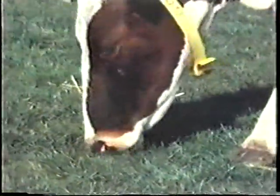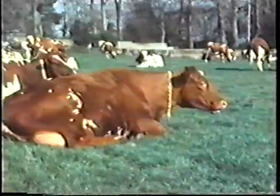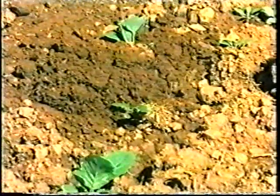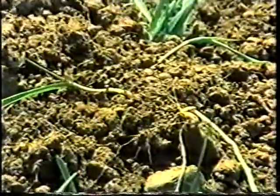Mind you, the cows are only interested in chewing the cud. They aren't aware of the animals living beneath their noses. Even we are not particularly aware of the soil animals until they interfere with what we're doing. For instance, moles dig tunnels, which disturb and destroy young crops. And it's not just the big animals that do the damage.